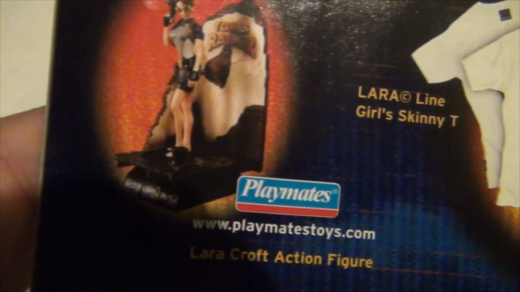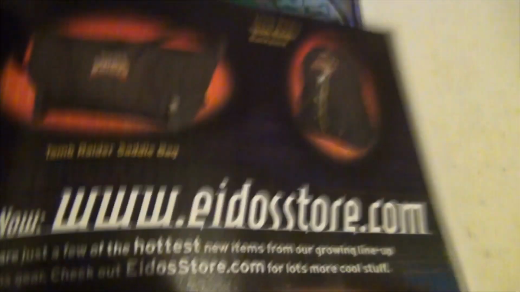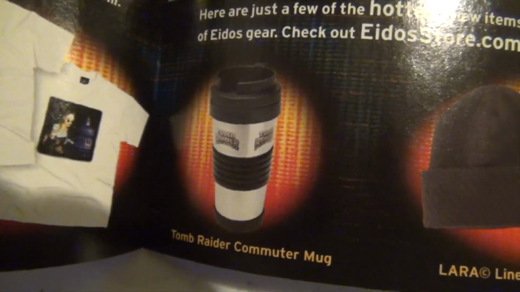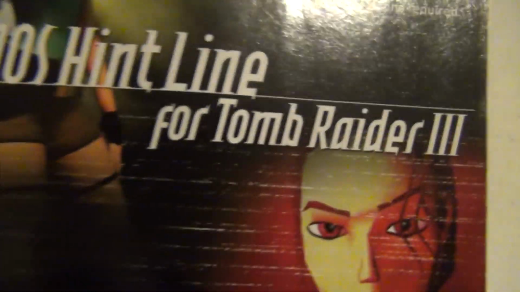Merchandise. That looks really cool. God, I bet that's probably expensive. Saddlebags, backpacks, hats. I bet there's some massive Tomb Raider fan out there that has all, if not most of this. This is like, god damn.